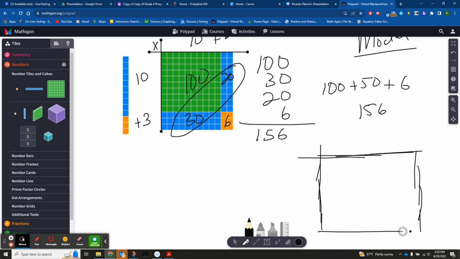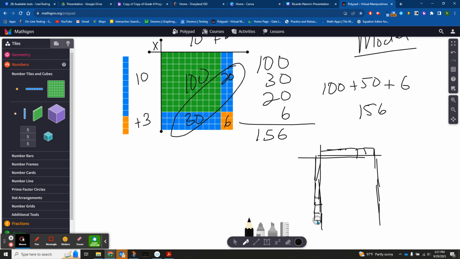So this will be the pictorial representation. They'll come out here. They'll give me a 10 like that, 1, 2, 3. And tell you what I'll do here, I'll do just the sides first, and you'll see me do everything else, filling in that rectangle. This is a 10, 1, 2, and then you just draw it out this way. The reason I stress the picture model, the one I'm doing right now, is because the state will test them with the picture. And there it is. That is 100. This side is 20. This is my 30. This is my 6. Same answer.